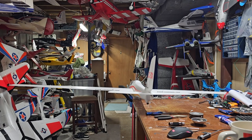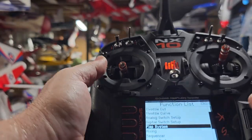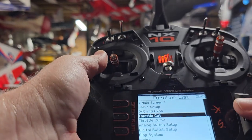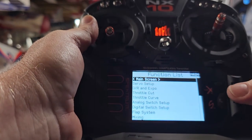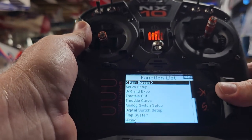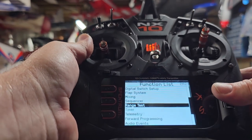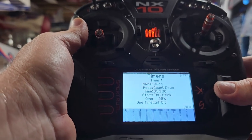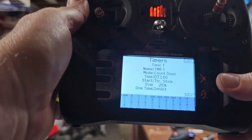All right, now let's go ahead while we're on the radio. We've got throttle cut set for H, right? We've got servos going the right direction, and we set up our flap system. All right, so let's go ahead and set up our timer. We're going to set the time on this for 7 minutes because it is a glider. Okay.